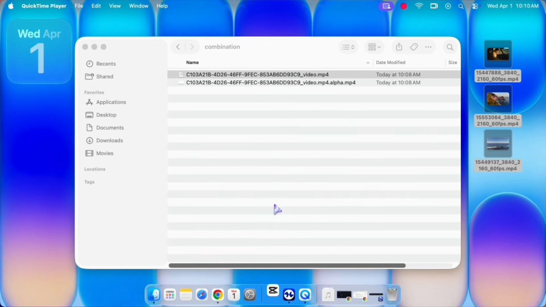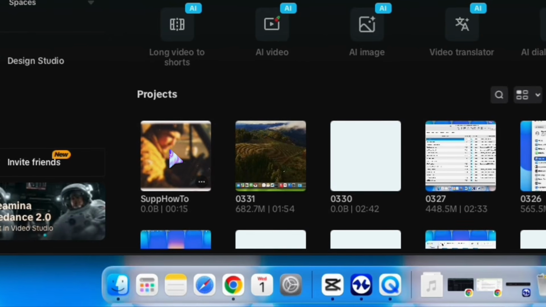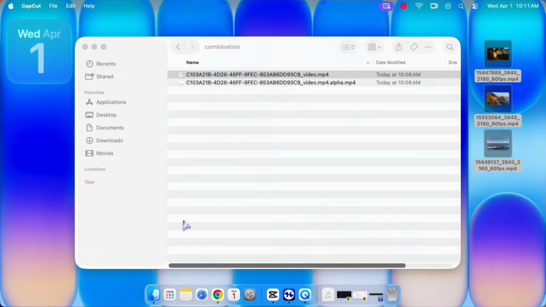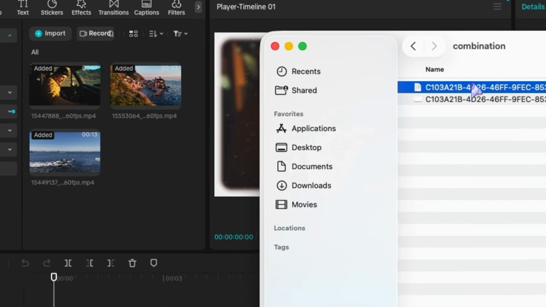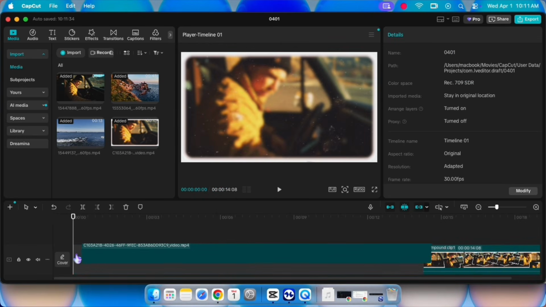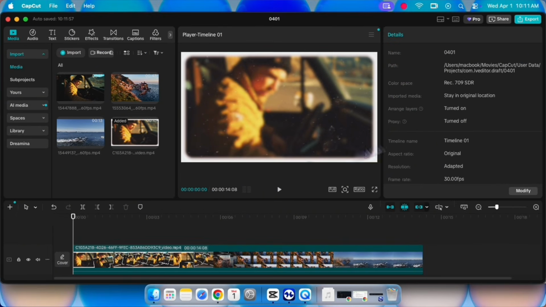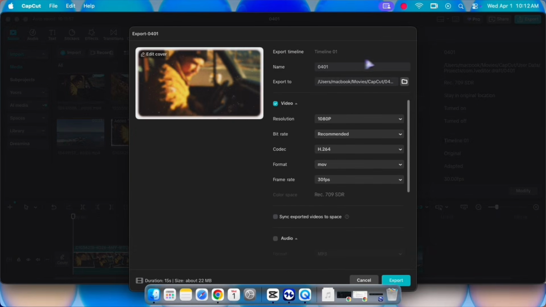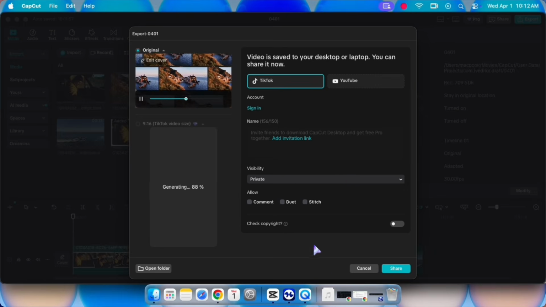Now, open CapCut once again and we'll open our recent project. All you have to do is drag the exported file into our timeline. Move it to the leftmost part of the main timeline, then click the compound clip next to it, then delete it. Time to export. Click the blue button. That right there is a good sign. We can export it finally. Once the export has been successful, close that window.